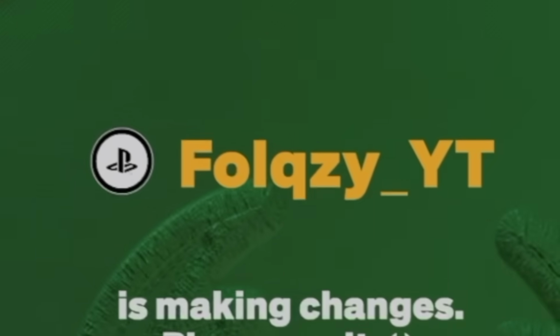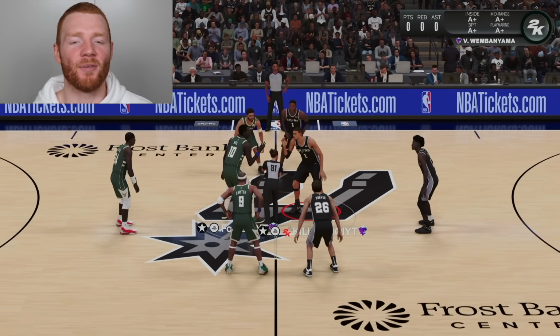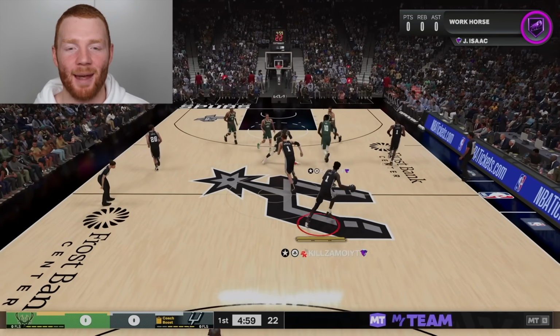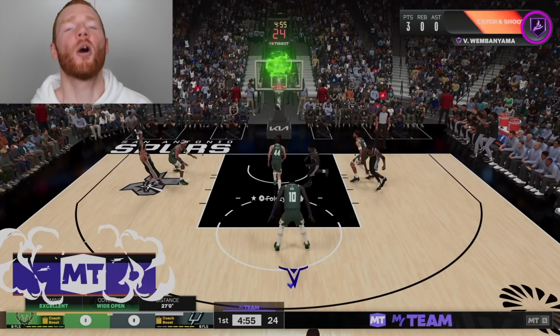Folksy YT. I'm nervous for this. We need this to be a bad team. Okay, it's actually not looking too great. Jerry West is this point guard. Yeah, it's some good players, this. But it's not the craziest team that we've gone against. The only issue is Manute Bol is going to be a beast and we have to win this game. It is so important for us to actually win. Wemby, you have to start us off strong with the green.